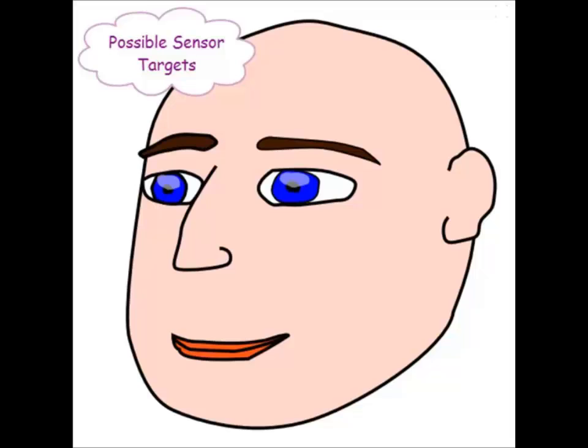There are parts of the face that are still movable, which I thought might be used to control a wheelchair. With practice, some people can move their eyebrows independently, dilate their nostrils, and even, with practice, move their ears. If I was going to use these, I would need to find some sensors which would detect the movements of a quadriplegic's face.